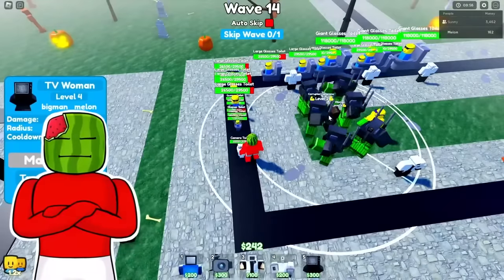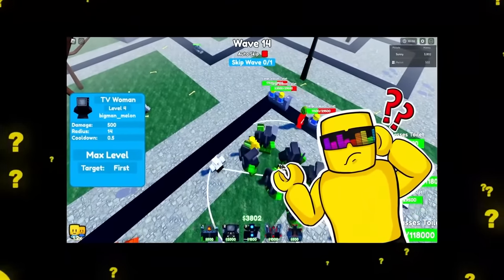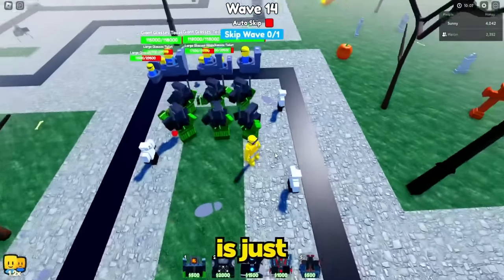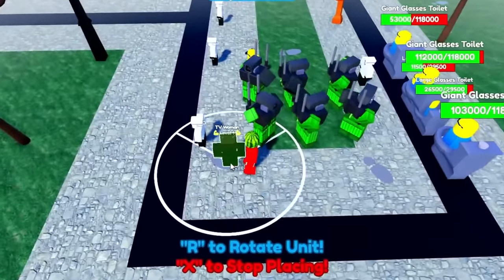It's maxed out and it can't do anything. Are you kidding me? What did you do? You put a TV woman in there and it's missing everything? Dang it! I just wasted so much money, Sonny. That is just sad, bro. Well, I'll place the TV woman here. That should be good.